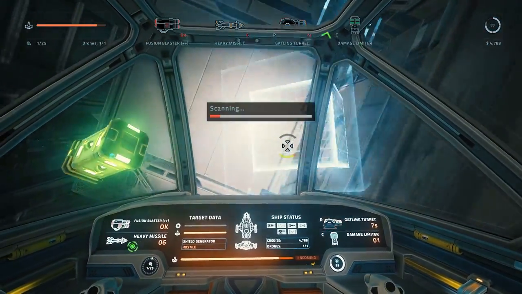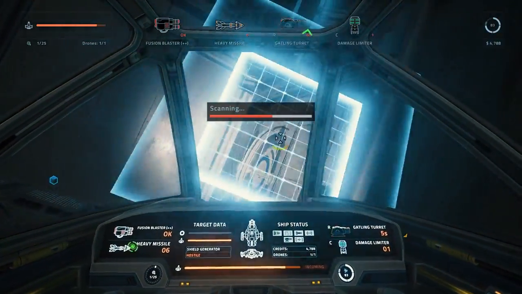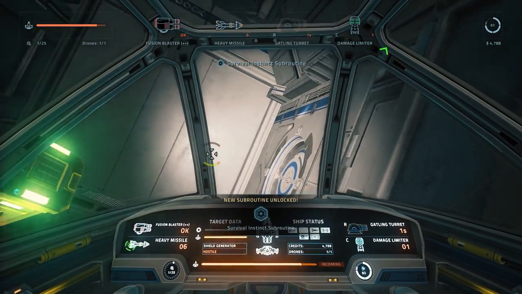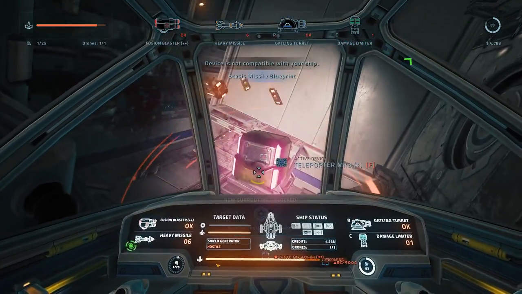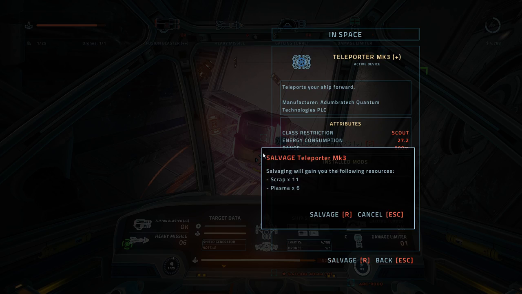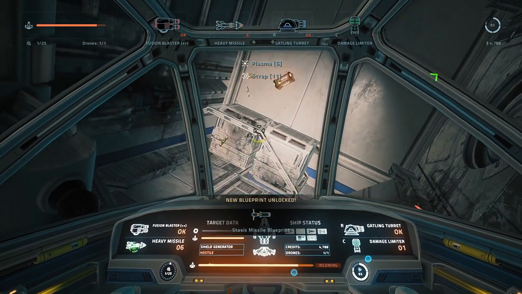Whoa. What are you? Oh, a subroutine. Nice. Teleporter Mark 3 teleports your ship forward. This is an active device that I cannot... Ah, it's a scout-restricted active device. So we'll just have to salvage it for scrap and plasma.